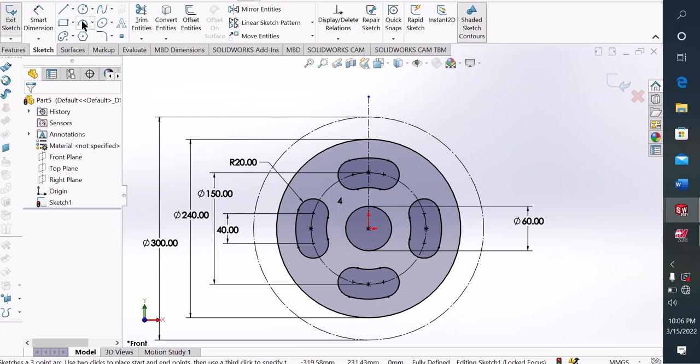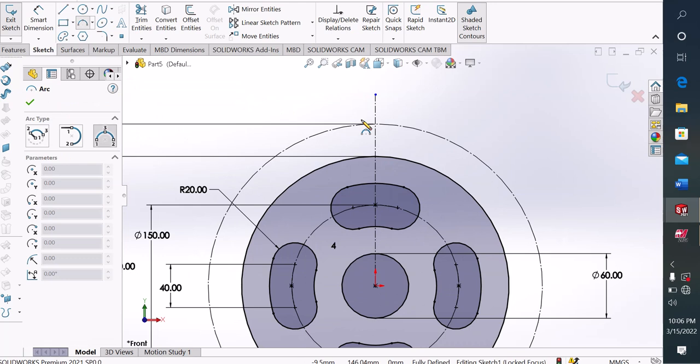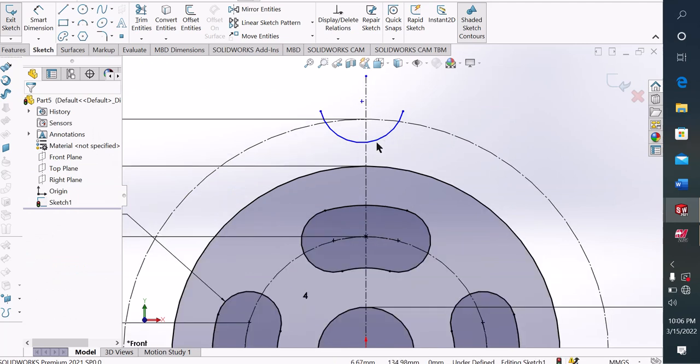Now I choose the 3-point arc. Start on the circle from here to here and down backward. Okay, it's automatically converted.